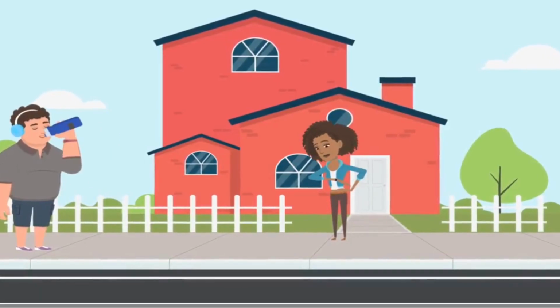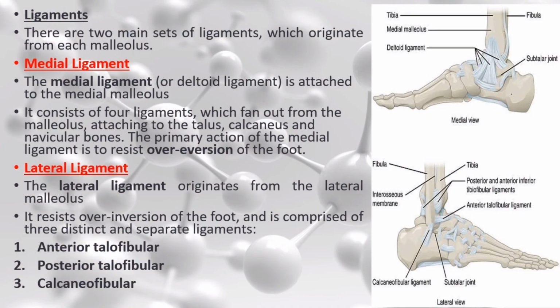Clinical relevance. The ankle ring. The ankle joint and associated ligaments can be visualized as a ring in the coronal plane. The upper part of the ring is formed by the articular surfaces of the tibia and fibula. The lower part of the ring is formed by the subtalar joint between the talus and the calcaneus. The sides of the ring are formed by the medial and lateral ligaments. A ring, when broken, usually breaks in two places.